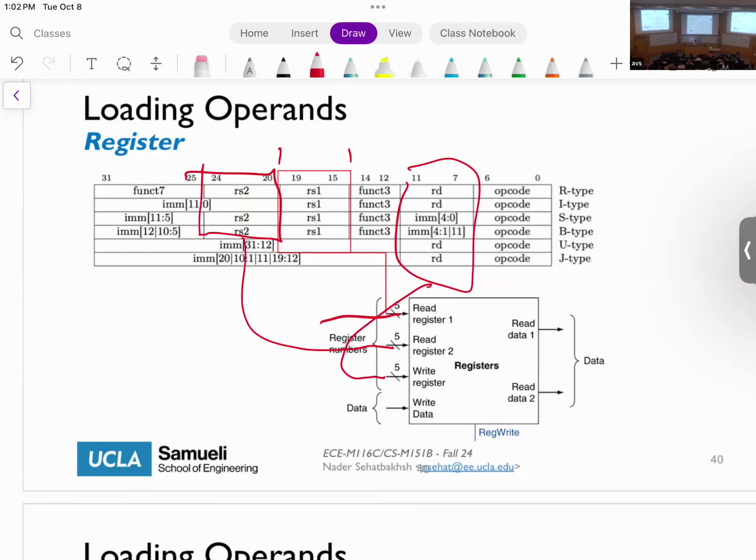And again, you might wonder that, oh, no, that's not true. For example, in this case, this is immediate and so on. Again, we're going to connect this for some particular instruction. This is not relevant. We are providing irrelevant data, but nothing bad will happen because we have the controllers to tell us which one is relevant and which one is not relevant. That's why we have data path and controller. We cannot design this processor only with the data path because we need to do different things for different instructions. So we need some form of a controller for this.